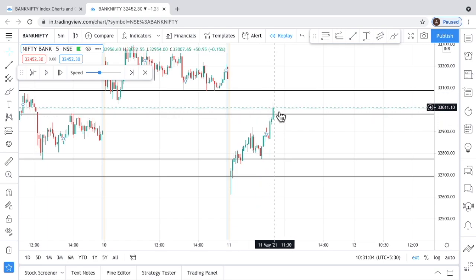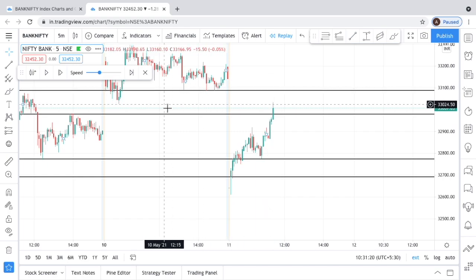See the kind of piercing that we got. See, if we had touched this and reversed, I would have definitely booked my profits here. But we didn't touch and reverse. The 5-minute candle only pierced through this. So I was hoping, okay, now we have pierced. The next level of target could come here. I also had this level marked.